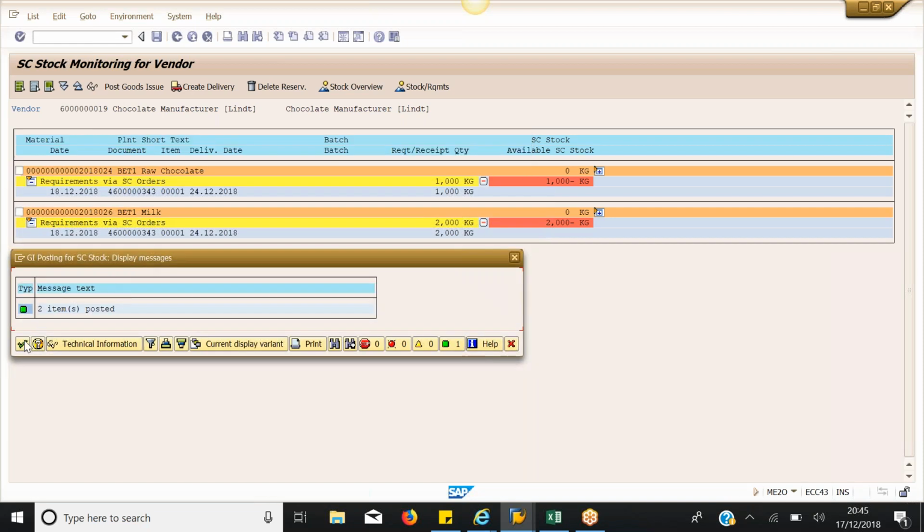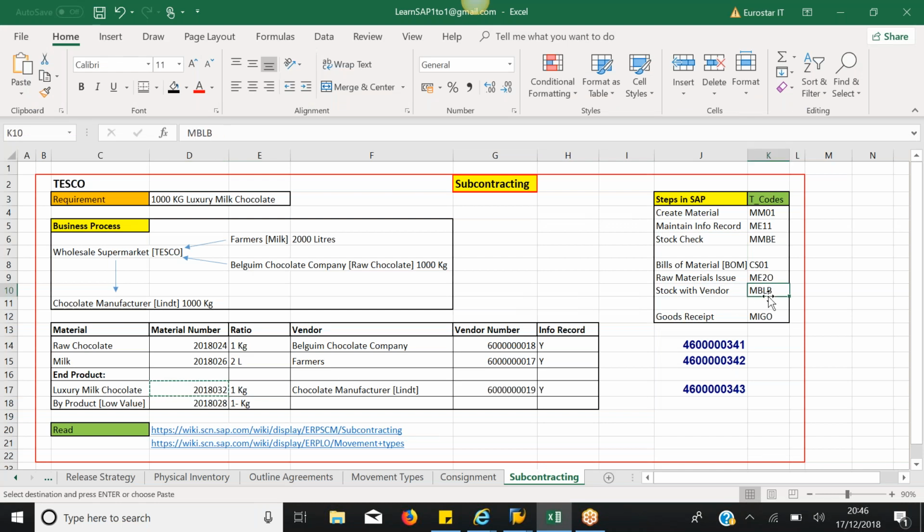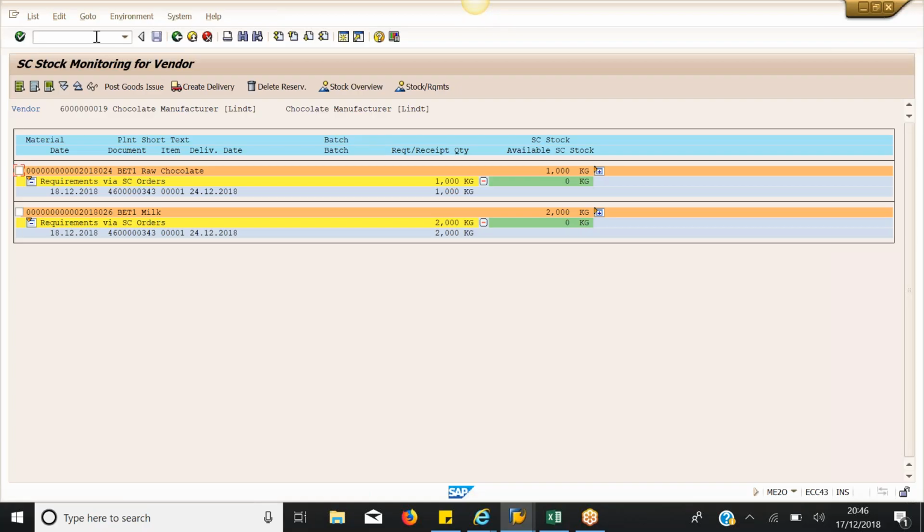When I do green tick, you will see these red items, which are not available to the vendor, chocolate manufacturer, will turn green, like so. So that means we have now issued these goods to the vendor. If you want, you can also check stock with vendor, which is another transaction, MBLB.